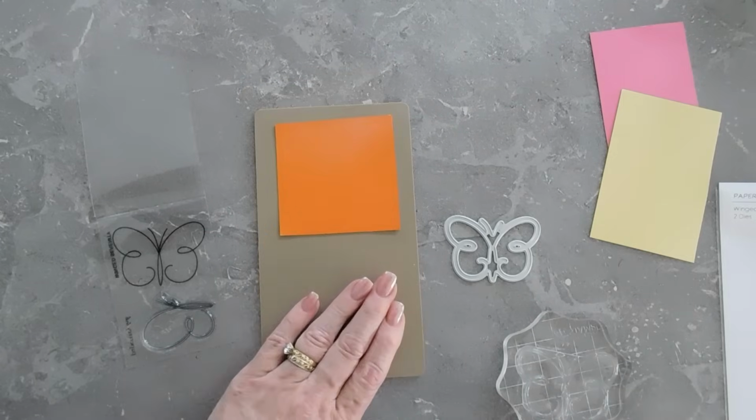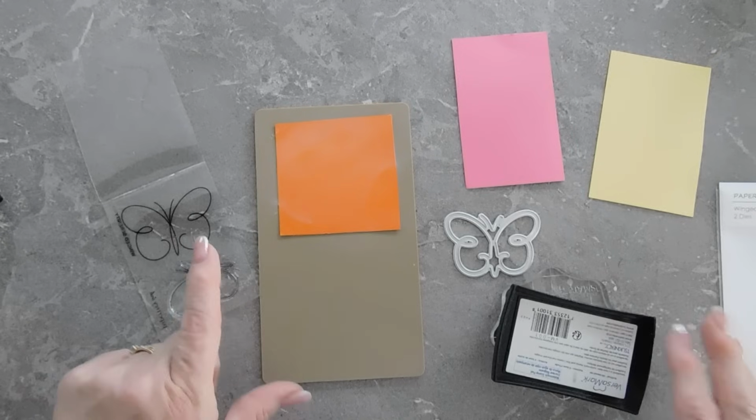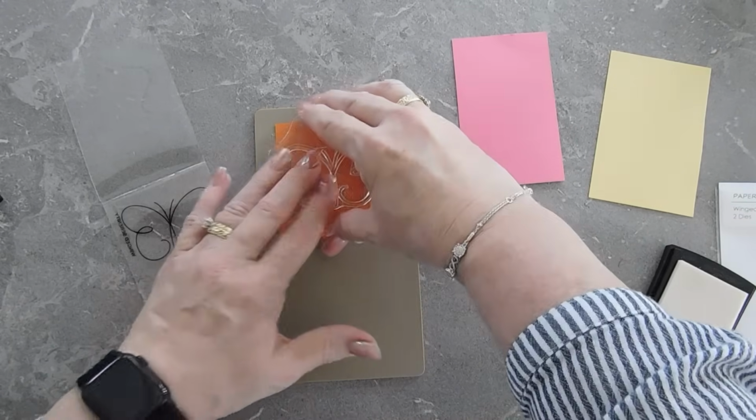So I'm stamping on an embossing pad. It just makes for a better impression because my work surface is not the ideal surface for stamping. I already treated all of my papers with my anti-static powder tool, and we are going to go over our butterfly and we will stamp this.